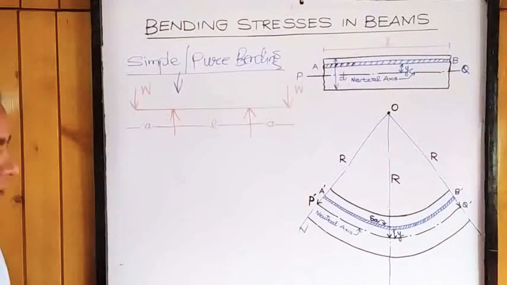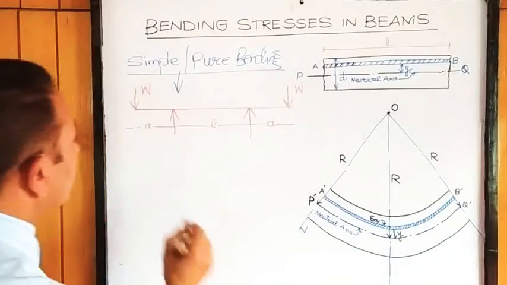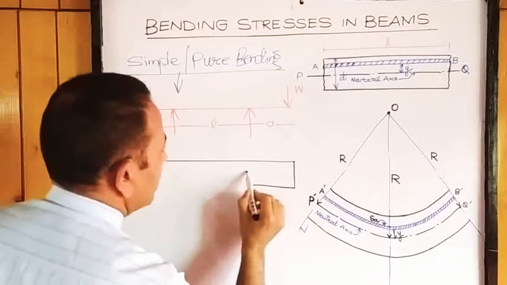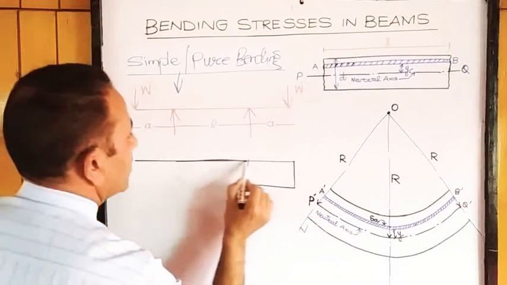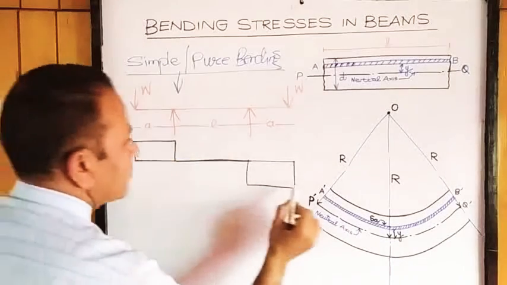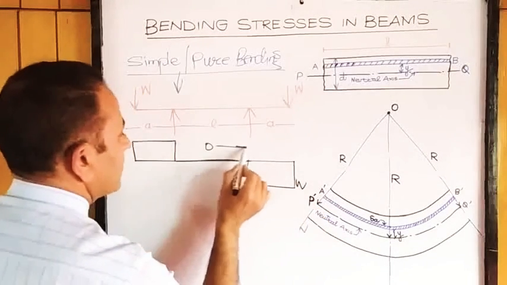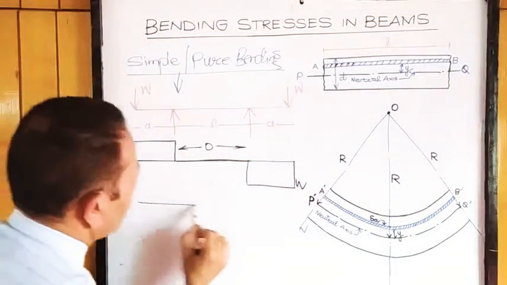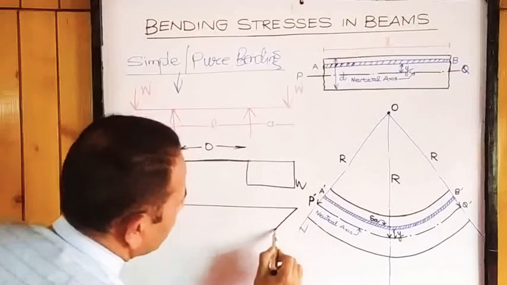Okay. When we evaluate it for shear force, the shear force diagram will be something like this. This load will be W. It will come 0 here. 0 will continue up to the next support, and again W here. So W, W, 0 in between. No shear force here. When we go for the bending moment diagram, this will be W into A.